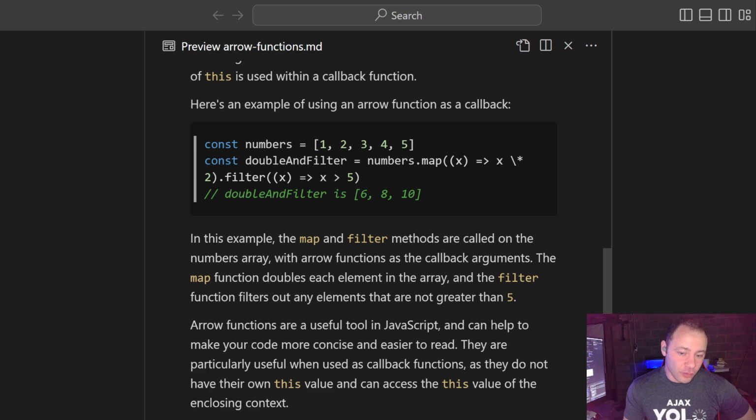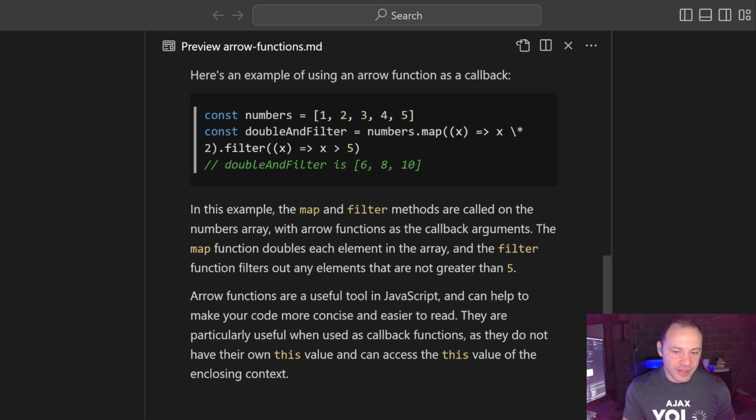So you can see we've done all this basically in one line. It wraps onto the second line here just because of the width of my screen, but all in one line, we can now double the initial array and filter it. So that's pretty cool. That's powerful. Normally, if we had to do this, we would need to like bind the this value. It would be multiple lines of code, so many lines of code to achieve the same result.